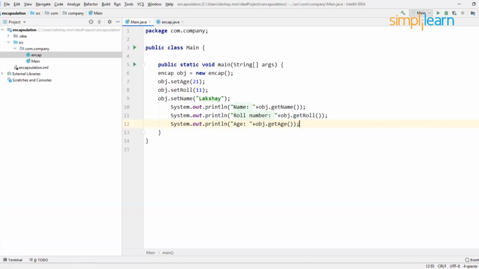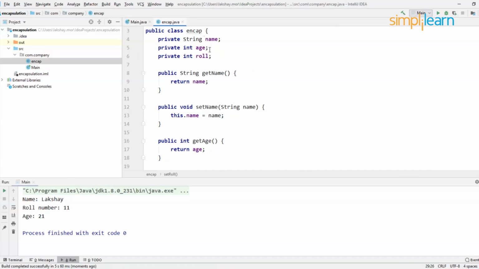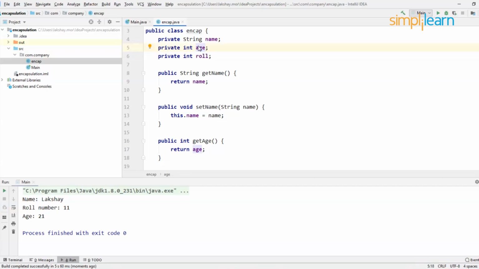So now let's run it. And yes, we have our program finished and compiled and executed properly. As you can see, I have name, roll number and even age. So this is how encapsulation works. So if I am to use any of these variables, name, age or roll number, in other classes, I cannot do that. So that is the main part of encapsulation, and it is very secure. So with this, we have completed our encapsulation. Let's move on to our next concept in Java OOPS.